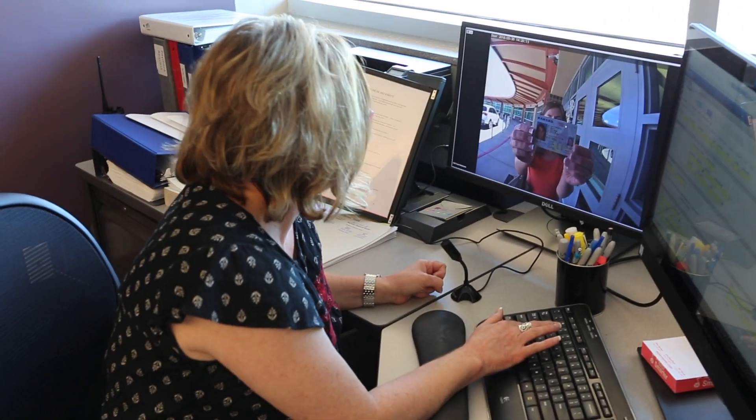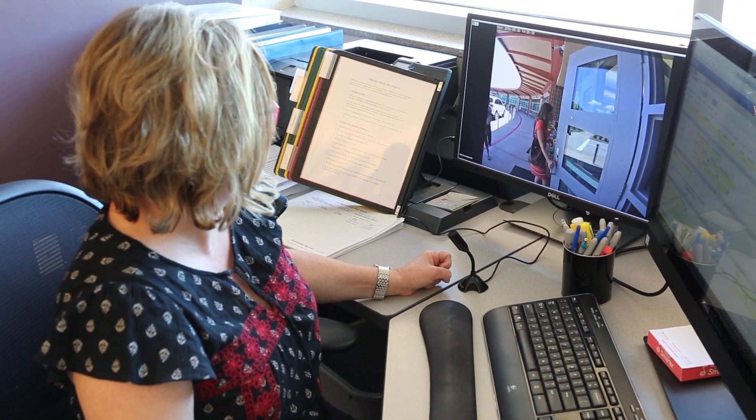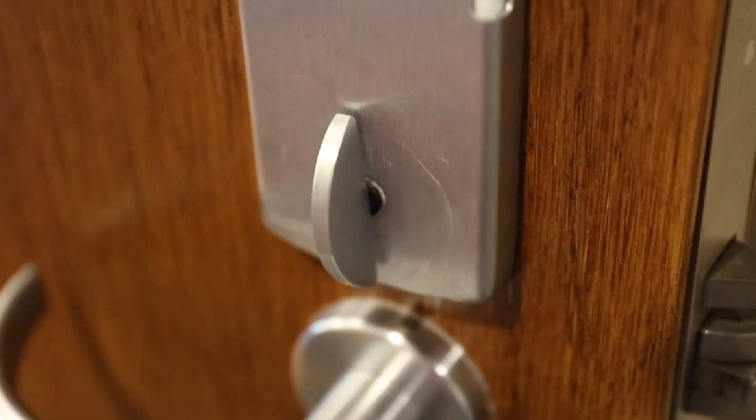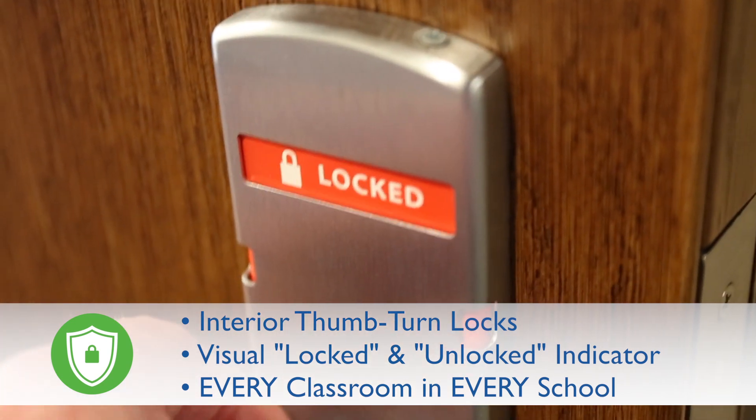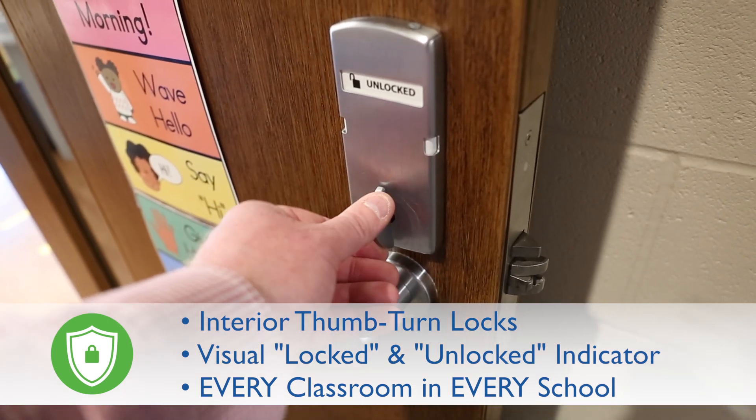We've done that over the years. We've put systems in place, but we need to continue to reinforce those systems, and it is through these bond packages that we're able to make these advances. Right now, during a lights-off lockdown drill, we turn off the lights, kids go to the designated area, and then I go to the door — it should be locked already, but if it's not, I go outside the classroom to lock it. We need uniformity because if I go into a different classroom and the locks are on the inside instead of the outside, or I have a different key I don't have access to, there's no way to keep the kids safe. In a crisis situation, every single second matters.